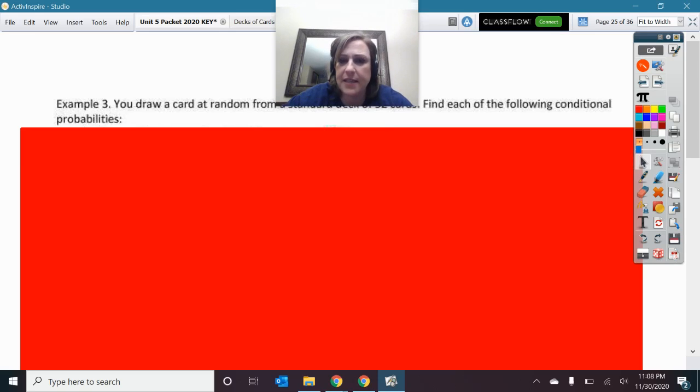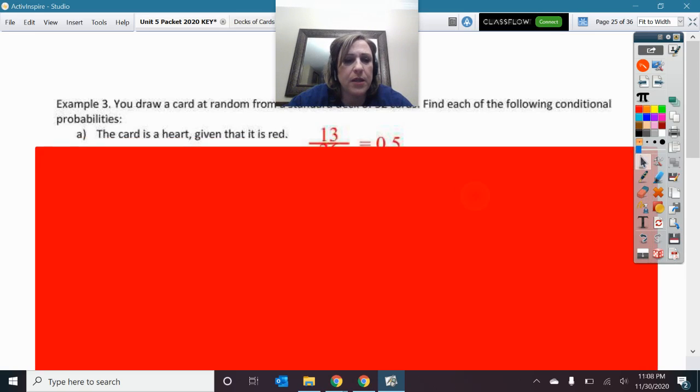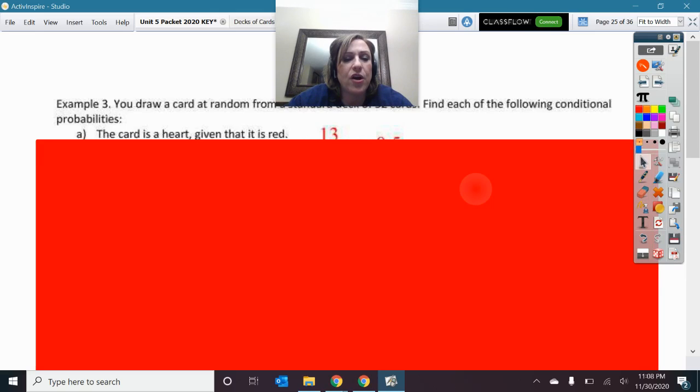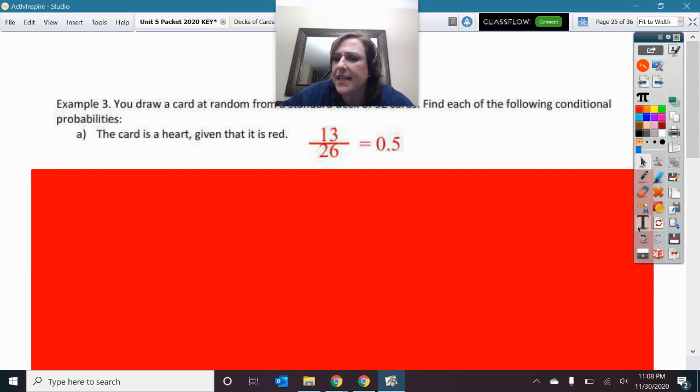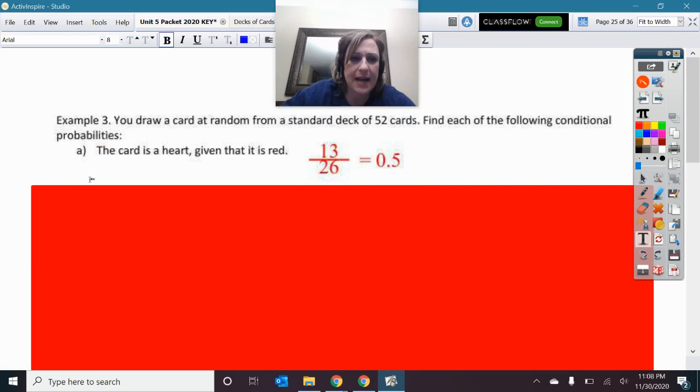Let me let you look at these and see how you do. What's the probability that the card is a heart given that it is red? So see, I guess I didn't write that out like this. I mean, I could have done this. Probability that it's a heart given that it is red. Okay, so you can do that. So on the bottom is the 26 reds. And on the top is the red hearts. And there are 13 red hearts.